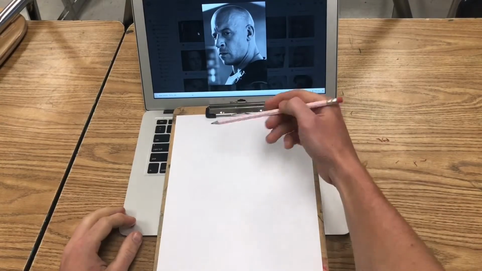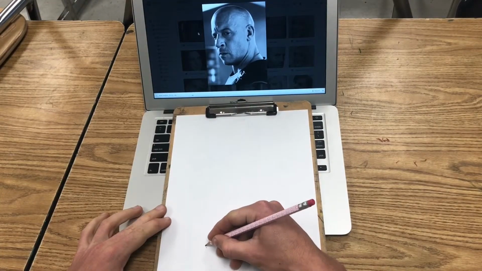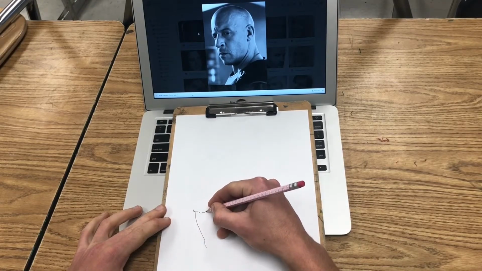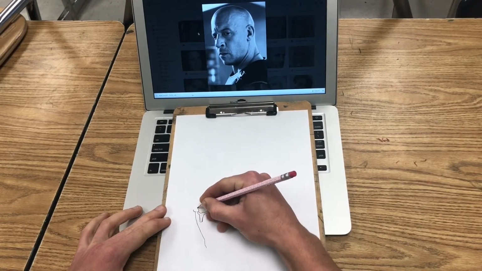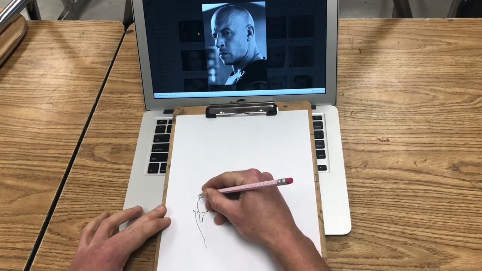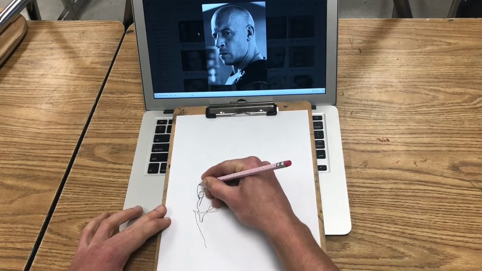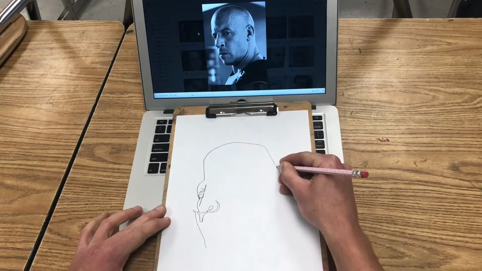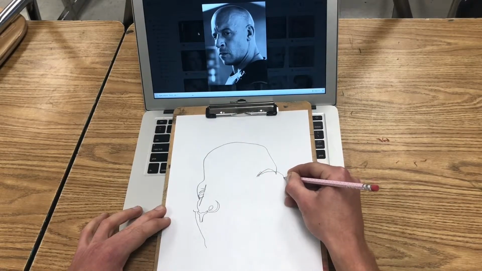And like always, we're going to start with a blind contour. Clear your mind, set your pencil on the page, lock your eye on your starting point, and begin letting that visual energy flow in through your eye and out through your hand. Never lift your pencil, never look at the page. Remember that doing a blind contour is like weightlifting for your visual brain. And if you cheat, it's like putting the weights down and not really getting a good workout in. So keep going. You will feel your brain go into a trance as you do this.